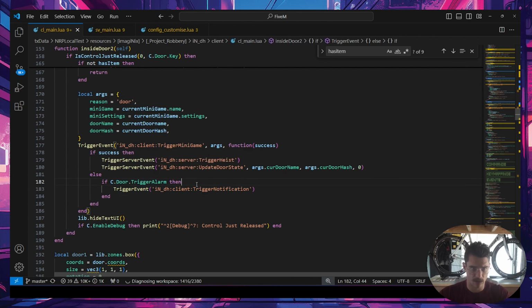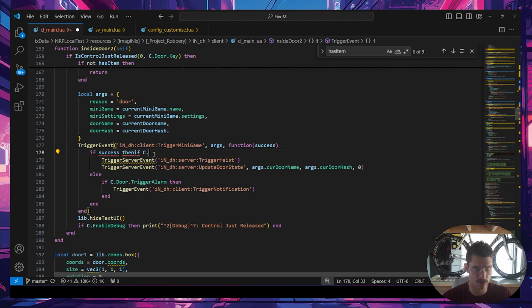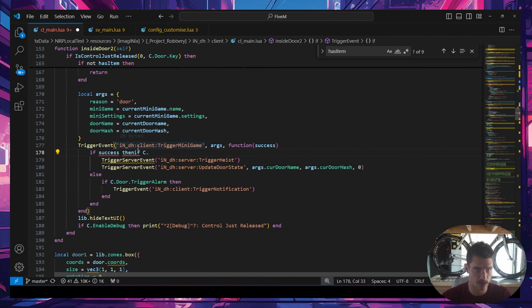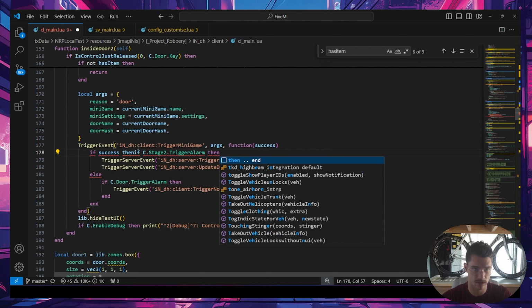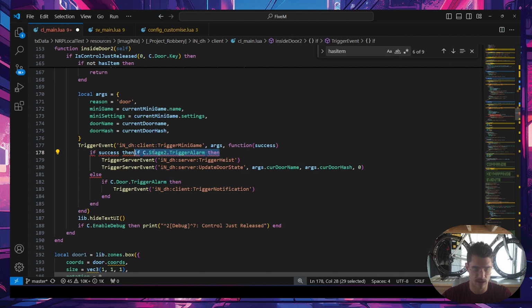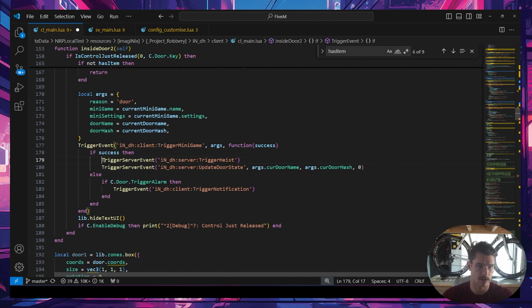C dot, we'll have to update this in inside door 1 as well, but if C dot doors no, where did I have it? That'll be stage 2, C dot stage 2 dot trigger alarm, then what am I doing? Let me just cut that, my bad. I was supposed to press enter there. I don't know why it put an N there for me.